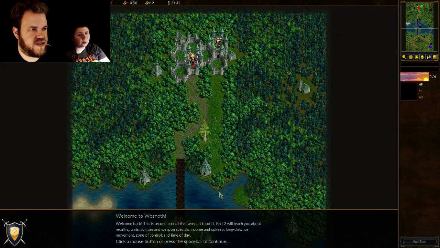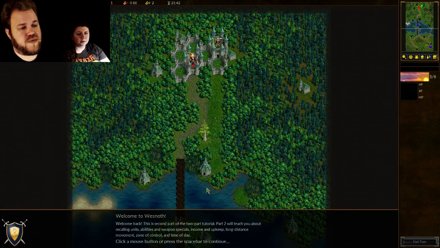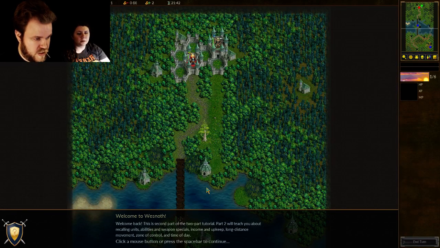So that was tutorial 1. Whoa, cool castle. This is tutorial 2. Alrighty. Welcome to Wesnoth. Welcome back. This is the second part of the 2-part tutorial. Part 2 will teach you about recalling units, abilities, and special weapons. Income and upkeep. Specials. Long distance movement, zone of control, and time of day. Alrighty.